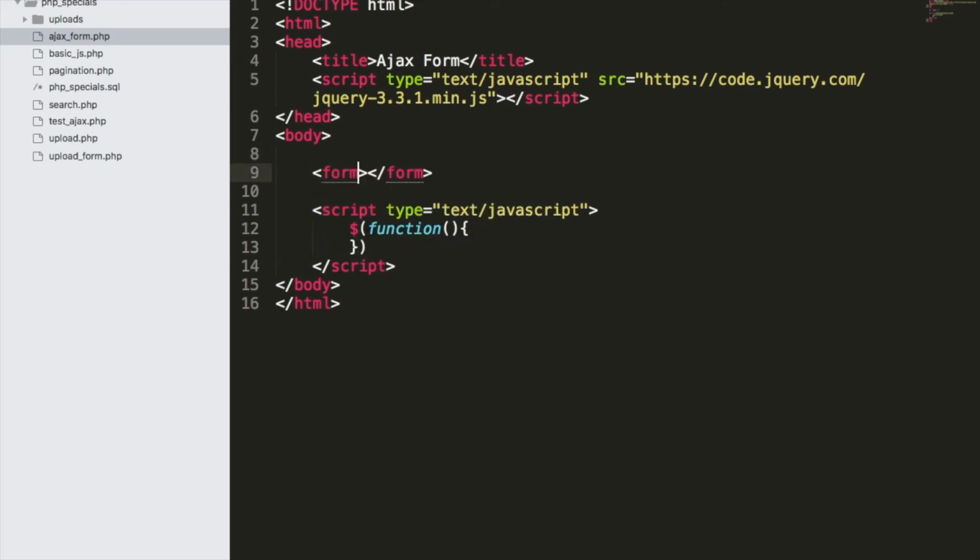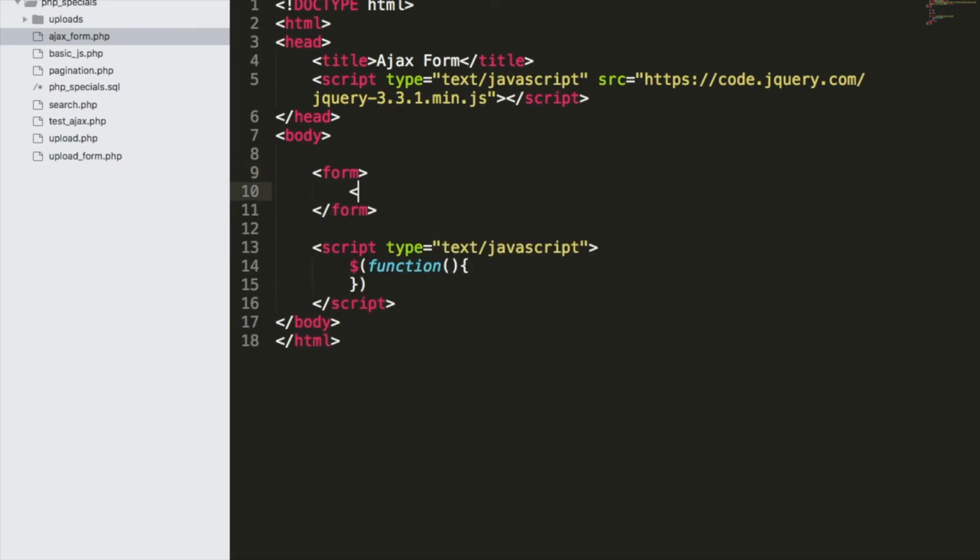For the form, we don't need to specify anything right now; we don't even need a form at all. We don't need action, we don't need method, because we are controlling all those things through Ajax.